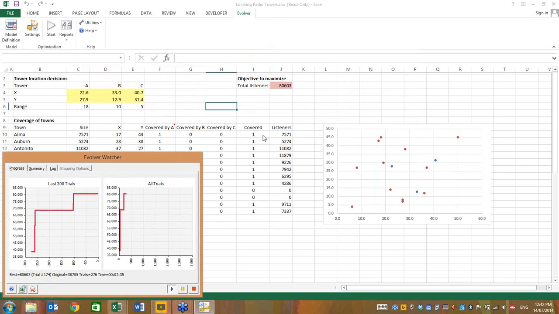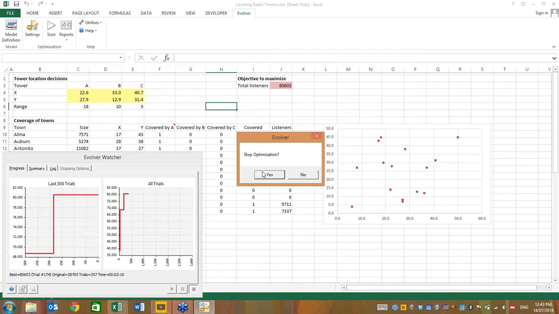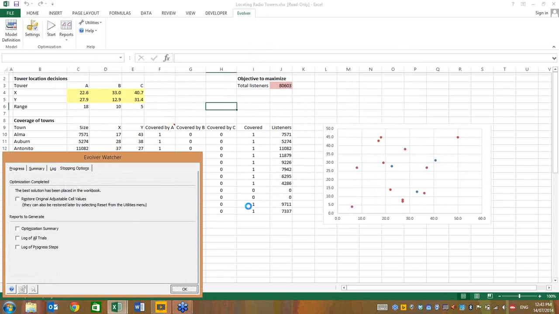It can be difficult to come up with this model interface, and just as a quick plug, Palisade also provides services to enable you to do that model build in the first place. The software itself, as you've seen, is very simple to use. There are some better and worse ways of using software, which we'll explore in the next 2 webcasts in more detail. But you can see how much scope for improvement there can be in almost any type of business. So I'll stop that now. I'm quite happy with 80,000 listeners compared to the 38 or so that I started with.